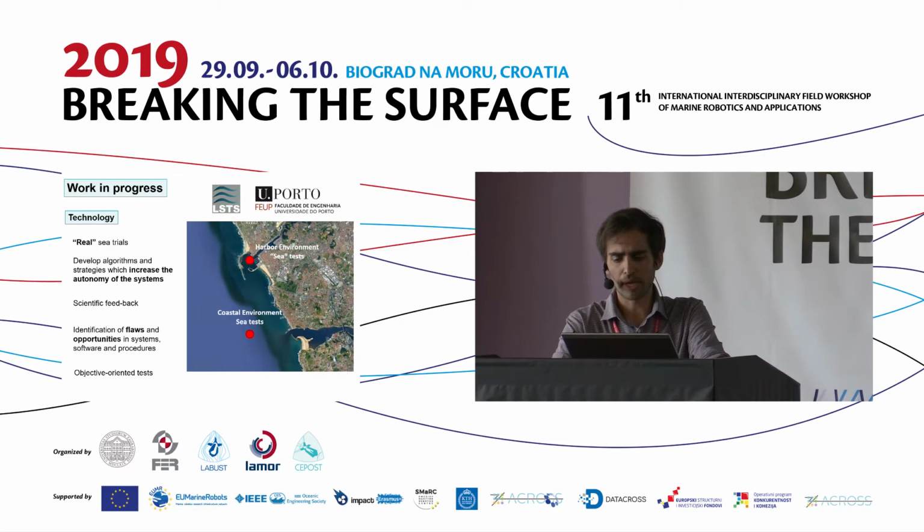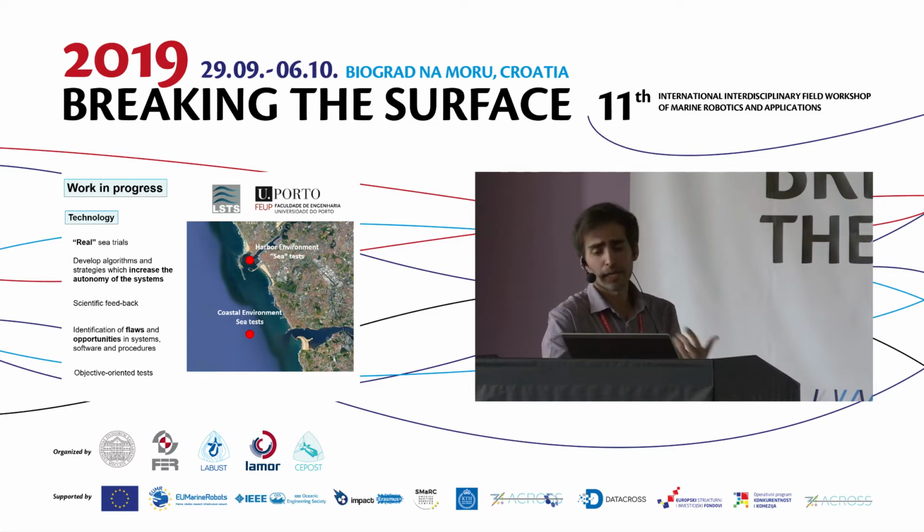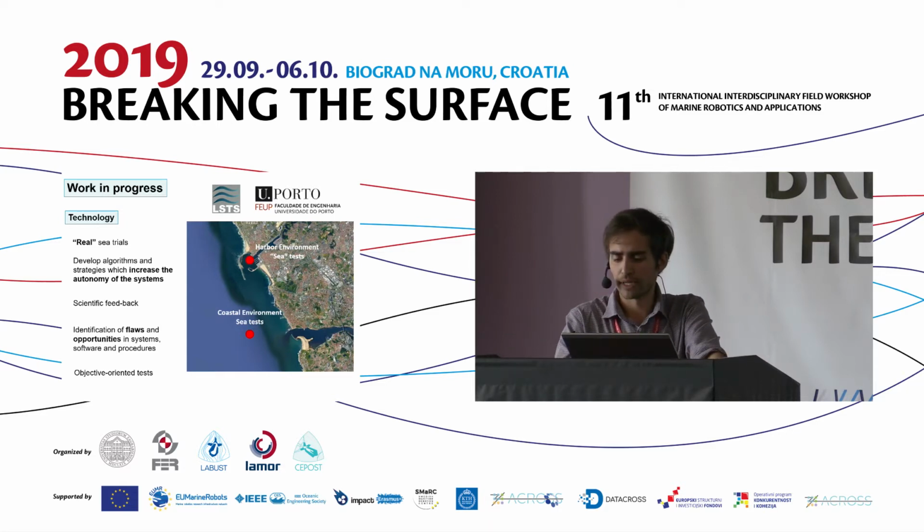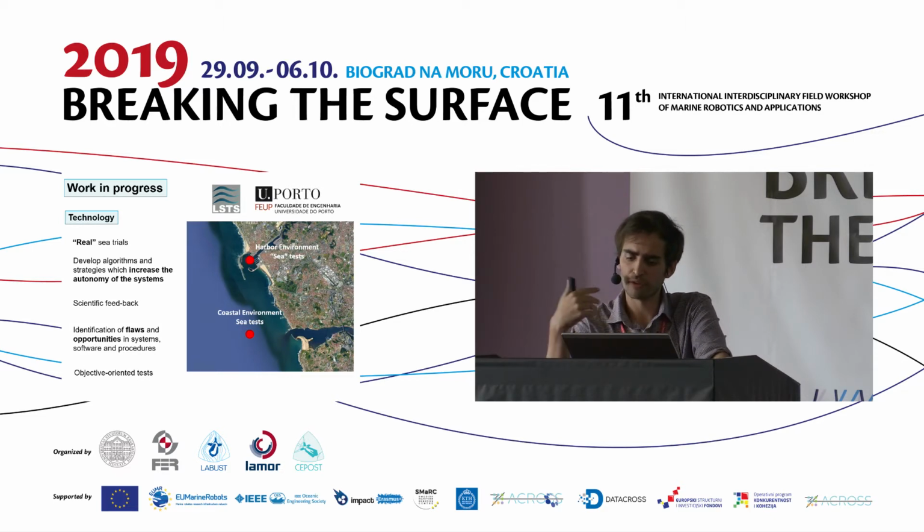We can actually map and survey a river plume at a fraction of the cost of using a boat, of course. However, this comes with the challenge of working with limited comms, while at the same time having vehicles adapting to environmental conditions. This type of operation is perfect to identify flaws and opportunities in systems because in this type of objective-oriented test, you have fast feedback from the end users.